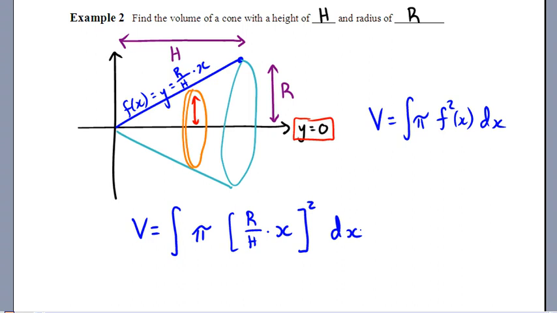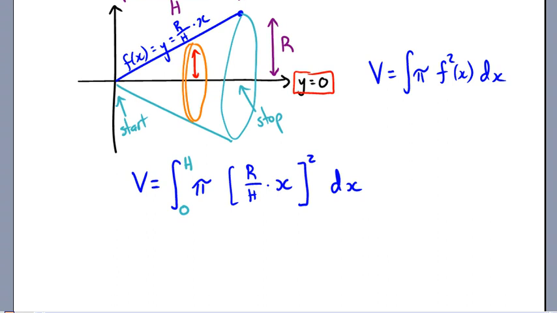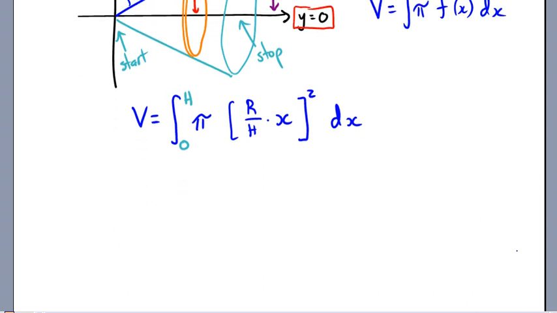Now I see that the x's are in charge, so I have to think about where we are going to start integrating. Looks like we start right here at x is equal to 0, and we're going to stop right there. It looks like that would be at x is equal to capital H. So I would have in here 0 out to h. All right, now all we have to do is this antiderivative. I would probably simplify this integrand first. So there's a pi, there's a capital R, that's just a constant. This constant gets squared, and then here comes the interesting algebra, x squared dx. So we have to do an antiderivative of that x squared. And then when we're done, we'll evaluate from 0 out to h.